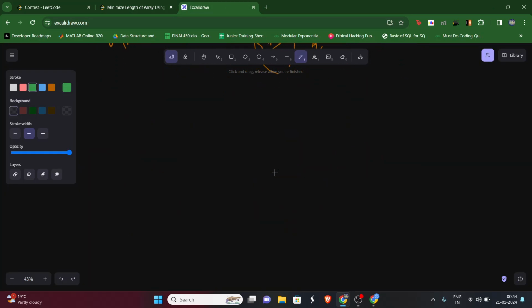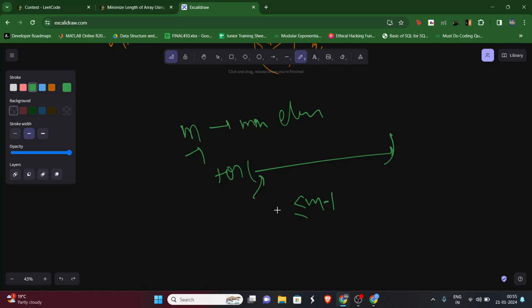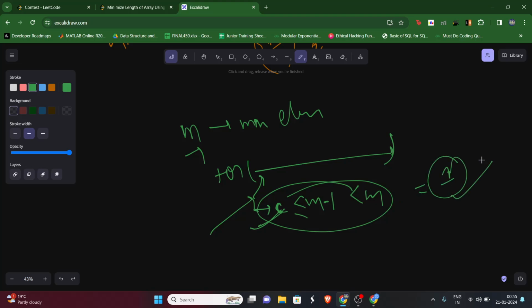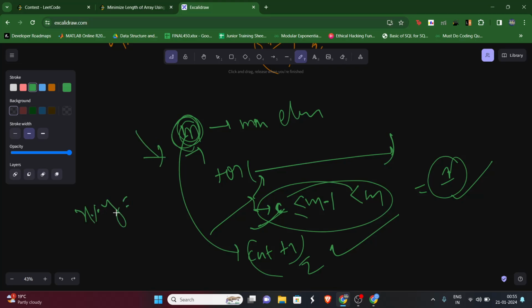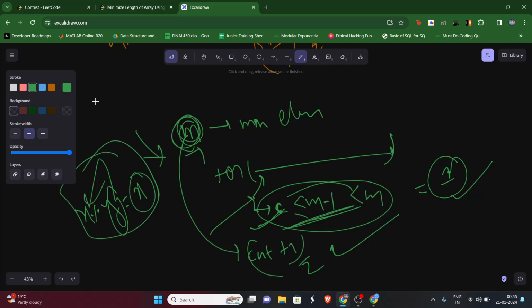Okay, so I'll repeat again what the final solution is. First of all, we'll calculate the minimum element, let's say m. Then we can simply run a for loop. If there is any element such that its modulo is not equal to 0, then we have found some element which is less than or equal to m minus 1, or lesser than m. In this scenario, if we pick this c, we can delete all the elements, and finally this c will remain, so we can have length 1 as our answer. Else, we'll just count the frequency of this and we can simply return count plus 1 divided by 2 as our answer. Okay, the most important property here which we are using is x modulo y is equal to x if y is greater than x. I hope this is clear to you.